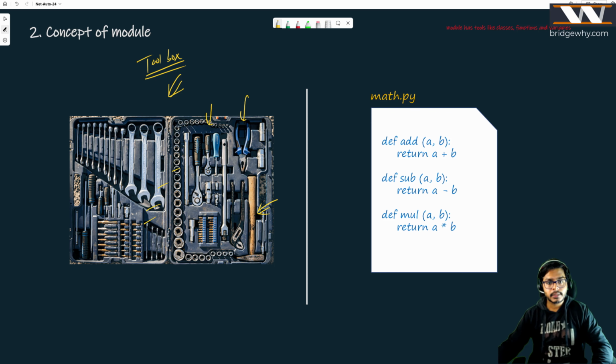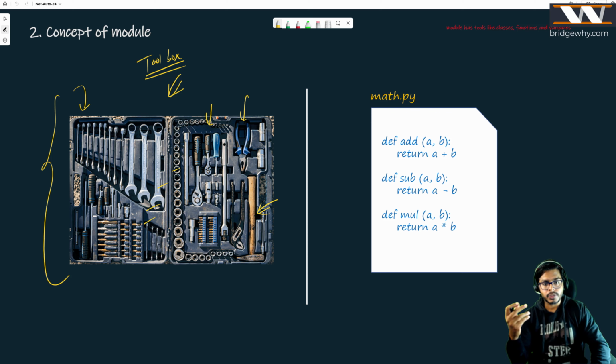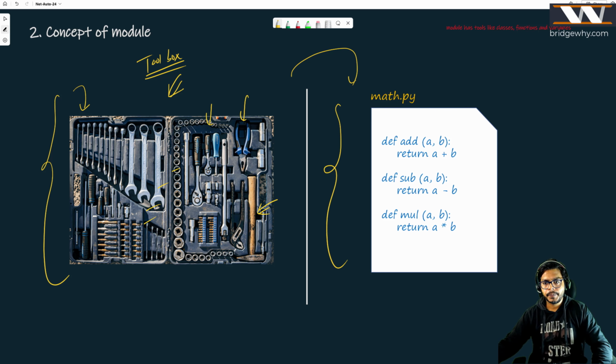And it is always important to use the tools and then place them back into this box. Why? Because whenever you need them in future, you have a reference that all the tools are right there in the toolbox. Whatever I need for a particular job, I can just go to this toolbox, open it, and use the tool, right? As simple as that. Similarly, in Python also, we can have a specific file, right?